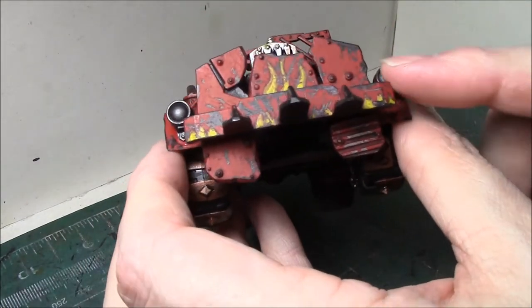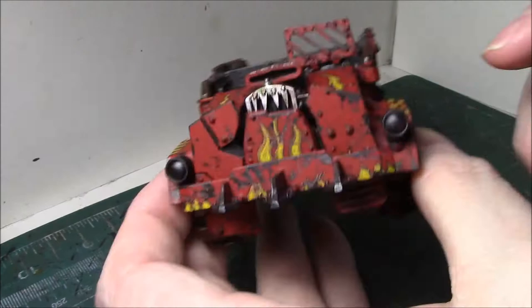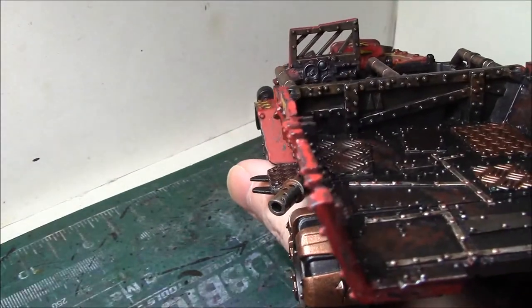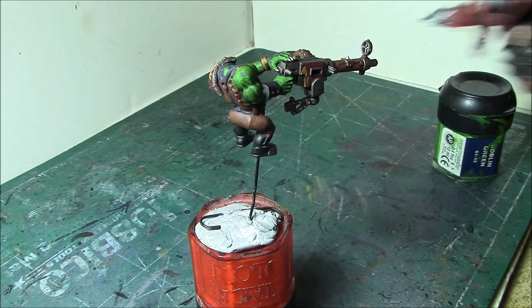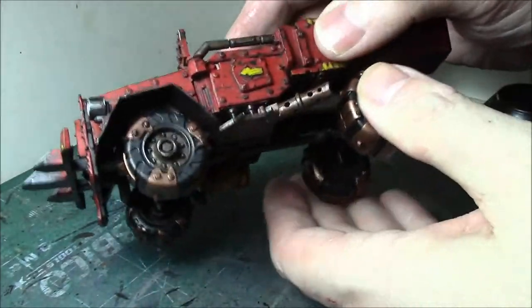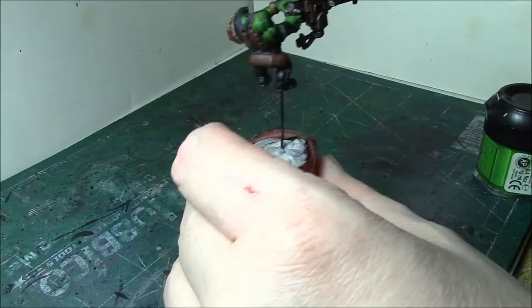I'm going to be doing the headlights — I'll paint them and give a highlight of white. I'm going to paint the radiator hose black, and then pick out some of the details on the dashboard. Once all that's done the truck body will pretty much be done. So the truck is pretty much finished — I did the highlights, just used the Chainmail as a glint to give the edges some shine. The headlights are done, and the control panel is a basic paint job because you're really never going to see it. I also did some highlighting on the Chainmail on the wheels to give them a little bit of edge.